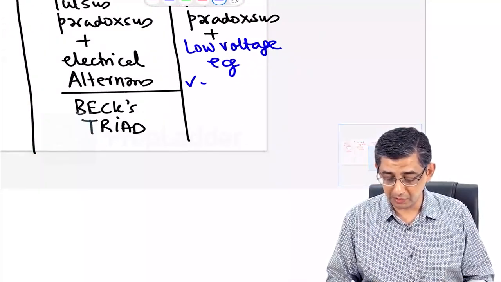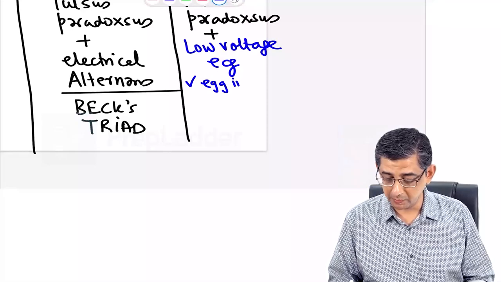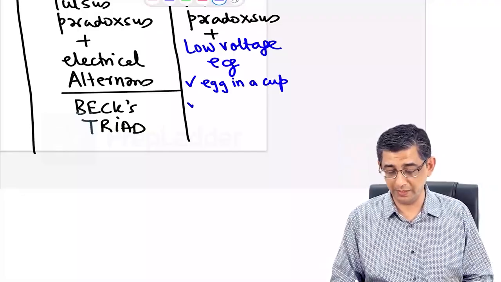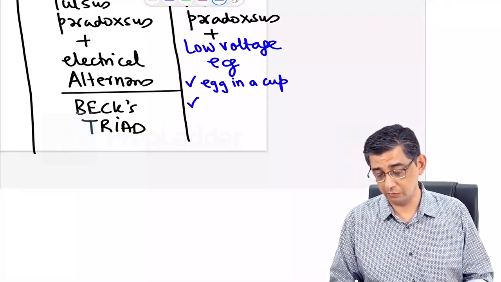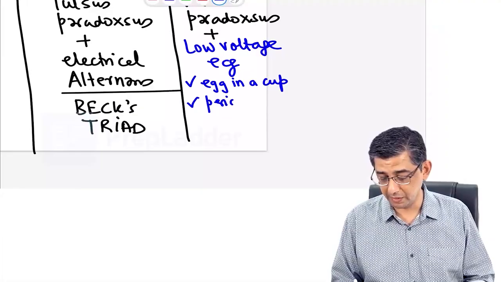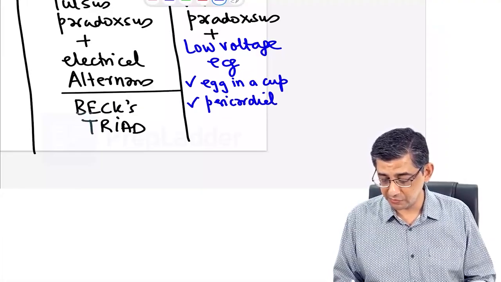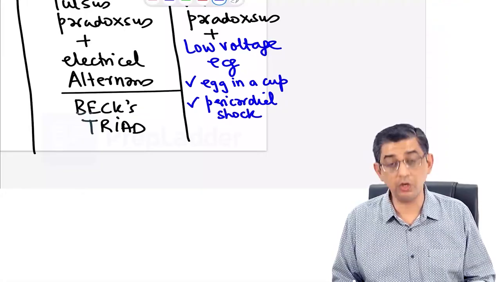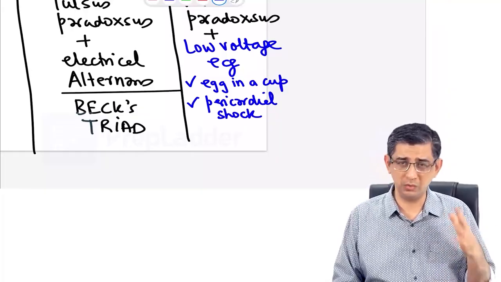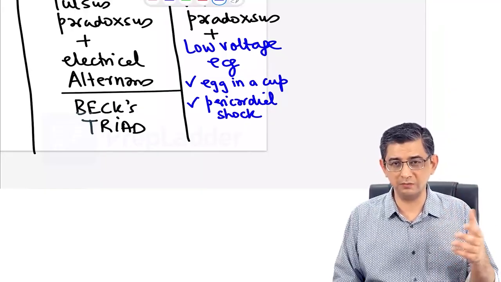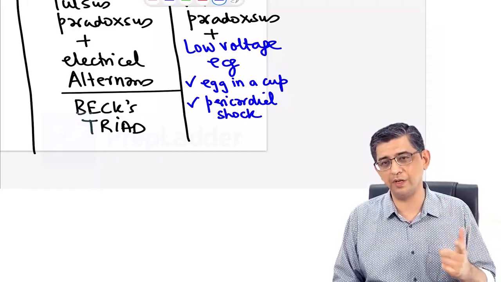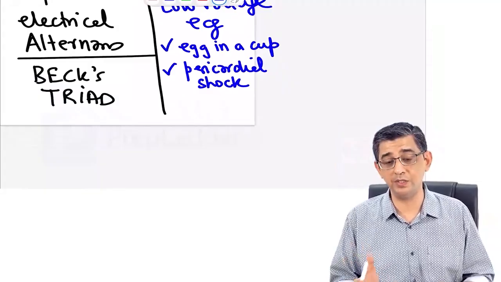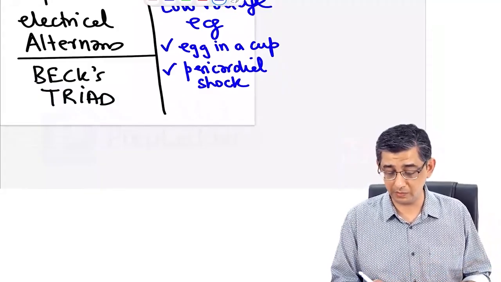The additional features that can be given is egg in a cup appearance. Now this is obviously optional on the examiner if he wants to make it easier for you. Then would be the auscultatory finding of pericardial knock. I personally have seen that most examiners love to use the word pericardial shock, because when they say shudder, your thought process is what is the shudder, what's the turbulence, so you might be able to figure it out. So he might just say the word pericardial shock because he thinks that you might actually start thinking in terms of various varieties of shock.